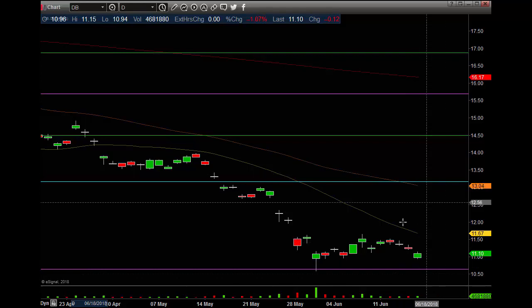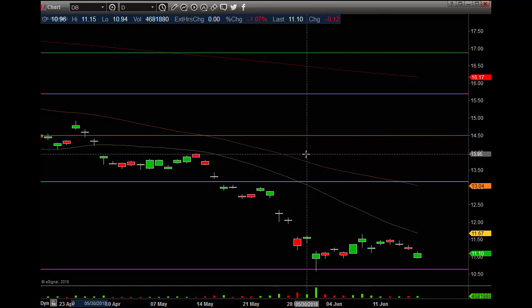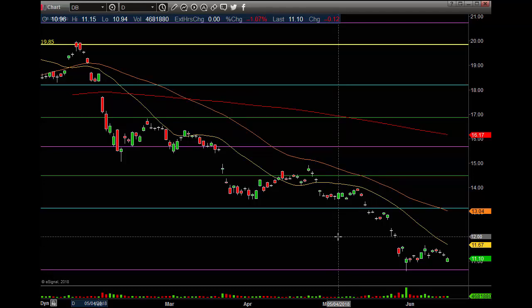So the moral of this story for these four banks, guys, is that they're weak — especially this one. They're not leading. We have to see what happens in the next couple of weeks going into earnings, and I think everyone's going to wait for that push going into July or the second half of the year. Earnings will be leading off come July, and we'll see how these high flyers end up — not these so much, but the others such as Amazons, Facebooks, Googles, and all that good stuff. Alright guys, that's going to be it for this one today. Thanks for stopping by, I really do appreciate it. God bless. See you on the charts.